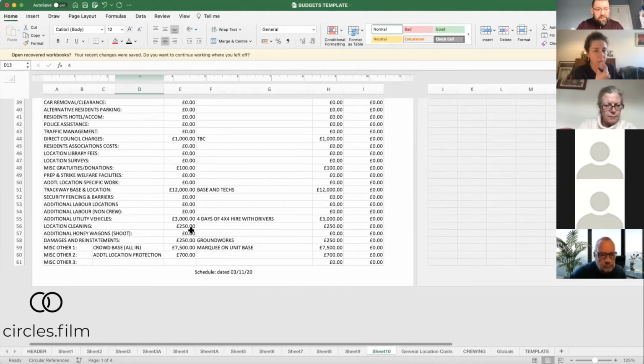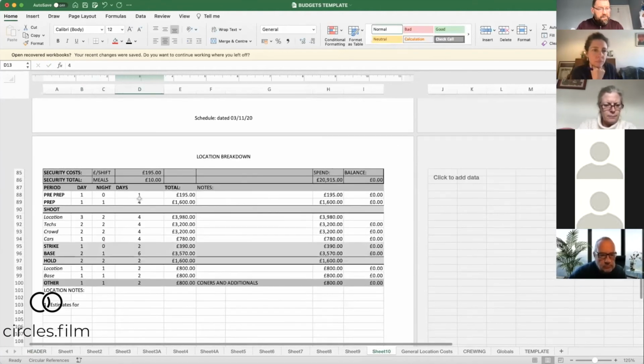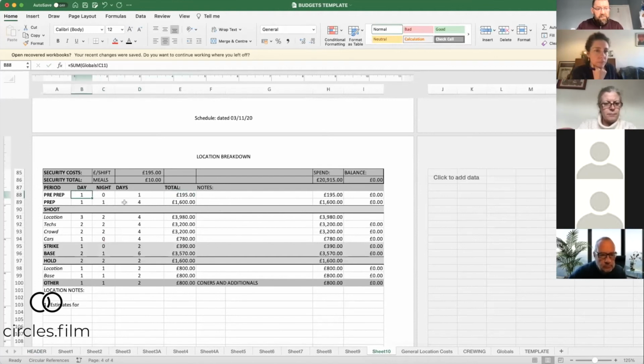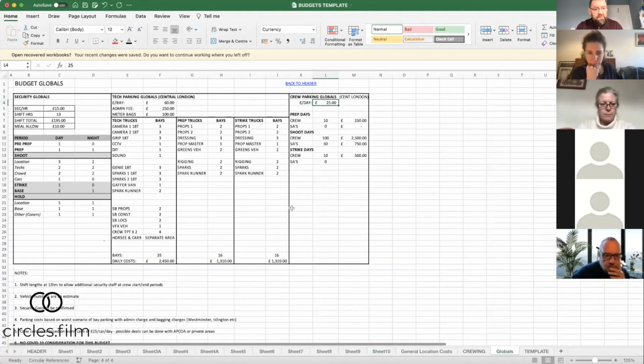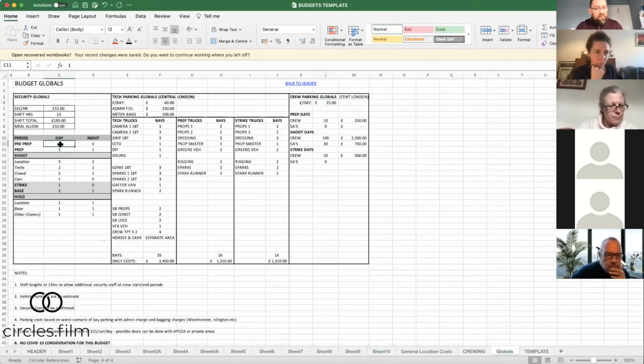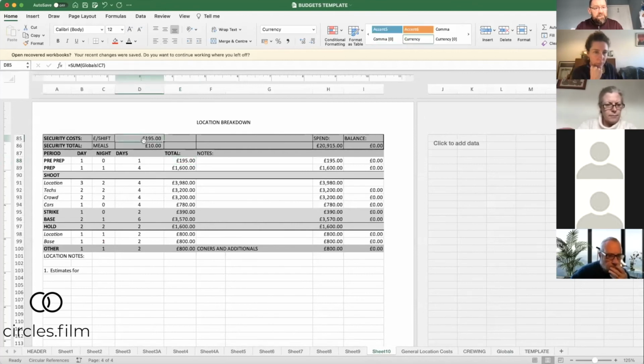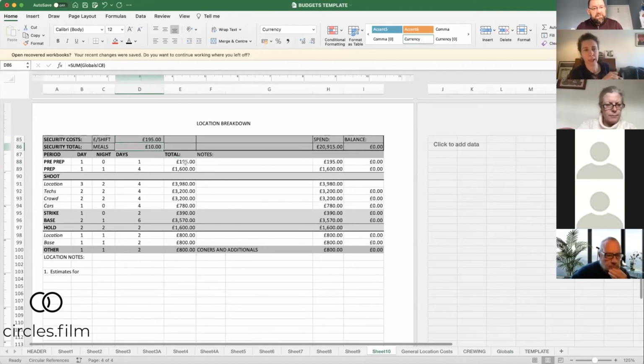So I've added a pre-prep day, and this has now gone up because we've had one man on one day of figures. What we get in the globals is we know that we've got one man on pre-prep at these costs. If we go back to our sheet, all these costs are reflected from the globals numbers that you've put in. So you know it's 195 a shift, you know that certain people are getting that figure.